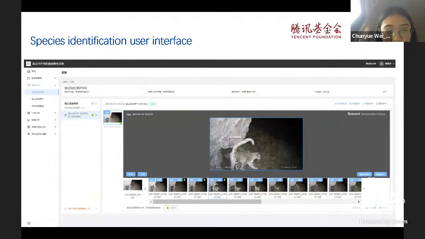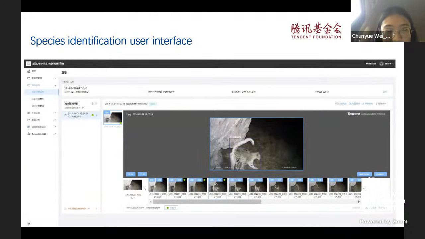And as I said before, another model for AI species identification that we have been developing is the MindSpore AI model, and it has a smaller training data set of 12,000 and uses the YOLO V3 model. And it only supports 10 species, including snow leopard, blue sheep, and other sympatric species.